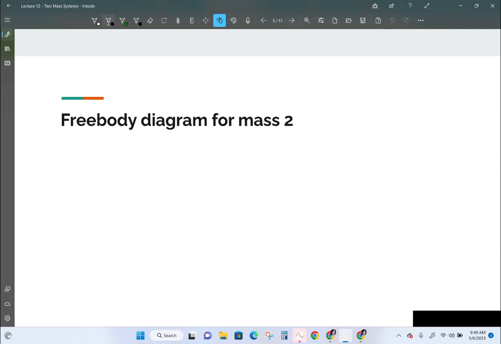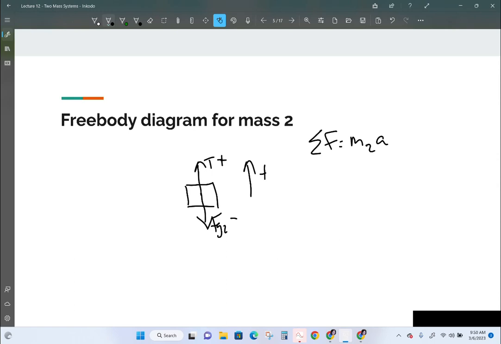Mass 2 is going to be moving upwards, so up will be its positive direction. Tension will be the positive force acting on it to move it up, and its weight will be slowing it down. So all the forces that make mass 2 accelerate are going to be tension minus its weight in this case, because its weight's what's slowing it down. And that would be tension minus 196 newtons equals 20 kilograms times A.